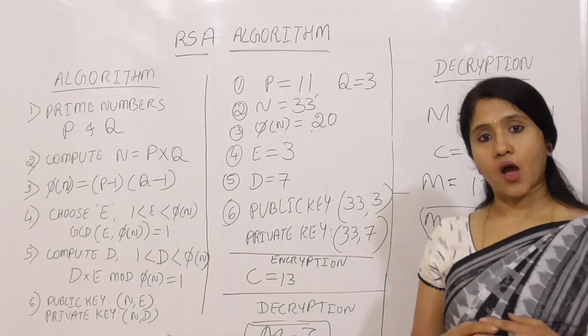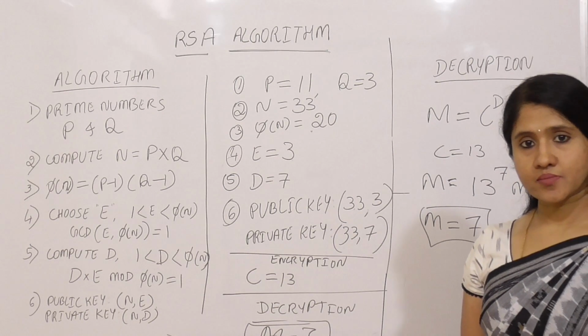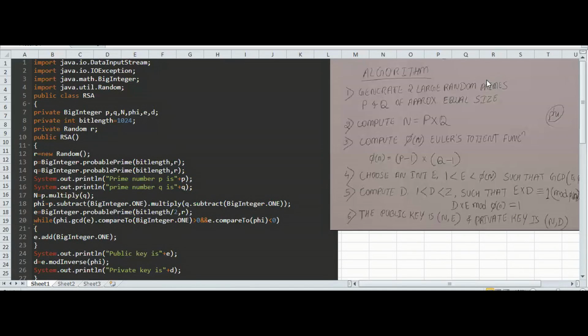Now let us see how to write the code for the same in Java. First we are importing a few packages. What are they? Let's see. The first one is data input stream. What are we using this for? Do you observe it in the first line, right? Import java.io.DataInputStream.